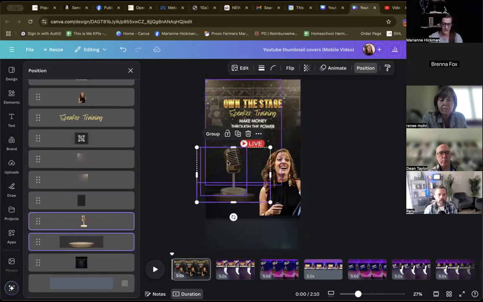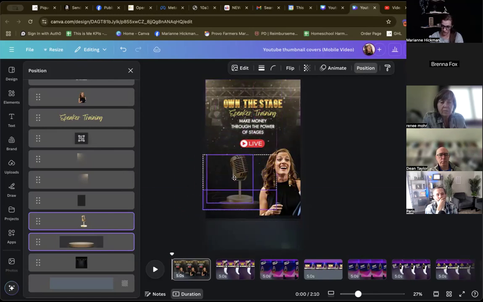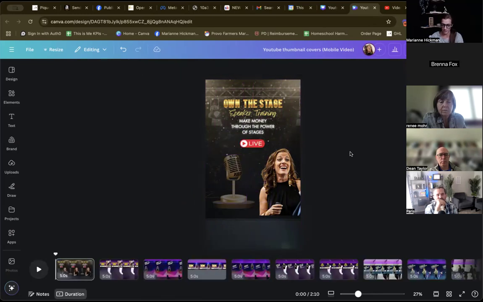And if I want to move, let's say I like the microphone and this little stage where they are in relation to each other, but I don't like where that whole thing is on the screen. I can select multiple layers. So I'll grab this one, hold down the shift key and grab this one and move them around together. I want this whole thing there. Right? So now I have a sizing for Instagram Reels.